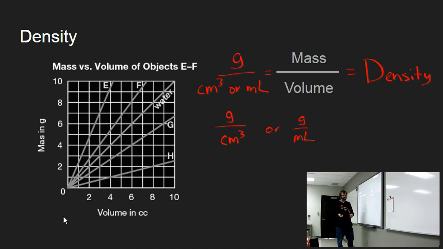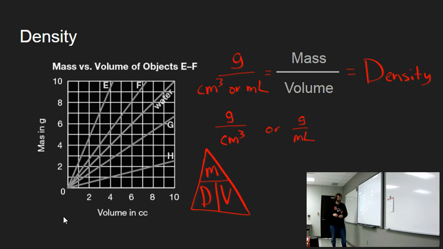Now, since density has 3 different variables, we can set this into what's called a unit triangle. It becomes useful for equations that have 3 variables, but it does not have to be used. If we set our variables up in this triangle, what it allows us to do is put 2 pieces of information in to solve for the third. It allows us to get the equations fairly easily of which one would be which. Let me just give you an example. Let's say I am trying to solve for the mass of an object.